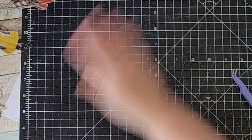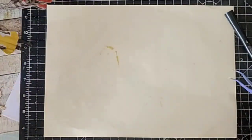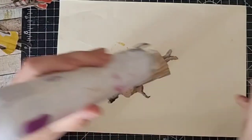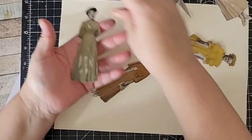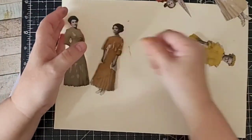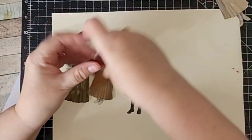Right, okay, let's get rid of all the embossing powder. Okay, right, let's start with... Is it going to come on? Let's heat set these then. So you can see I have missed a few little specks out, but to be quite honest with you, I don't think I mind it.